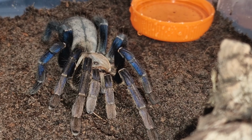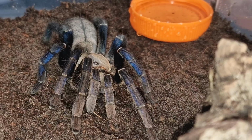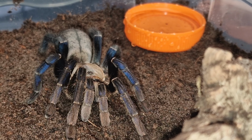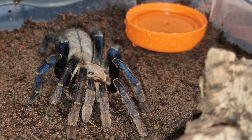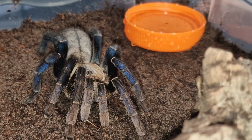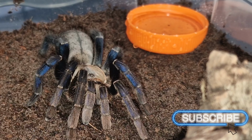It needs an enclosure update, and I'm trying to look out for a male for that one, so if you do have one, hit me up. But on this one here, the coloration is absolutely gorgeous. I do want to see the green version of this, which I have seen going around, so I want to start collecting those. If any of you have them, let me know in the comments below, and whether they're exactly the same as these, if they're calm, if they're aggressive.